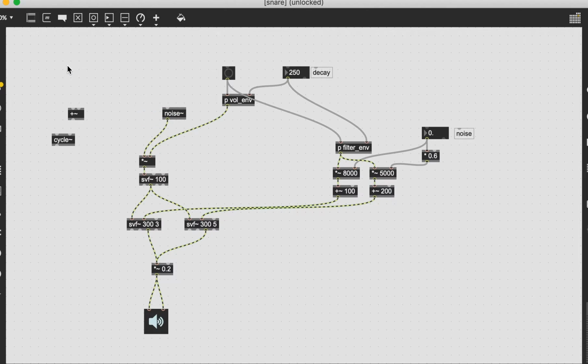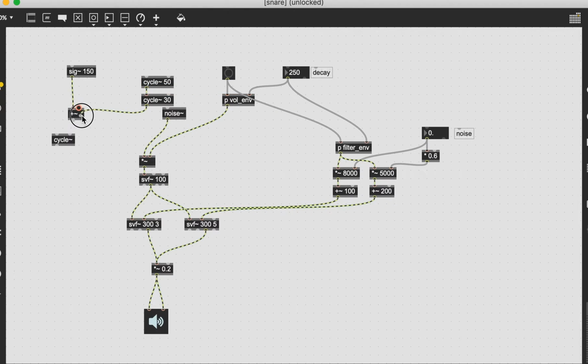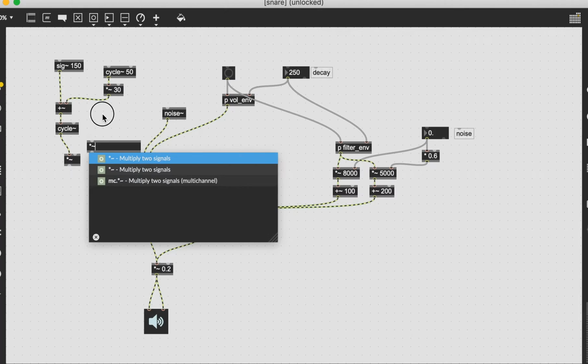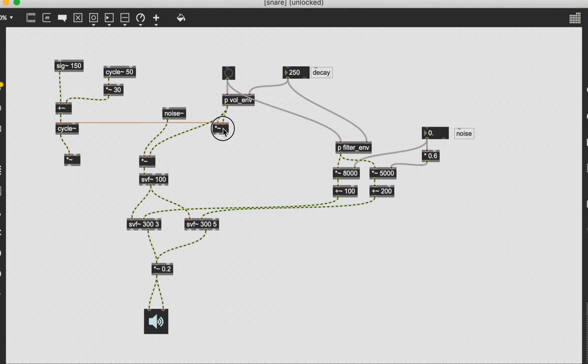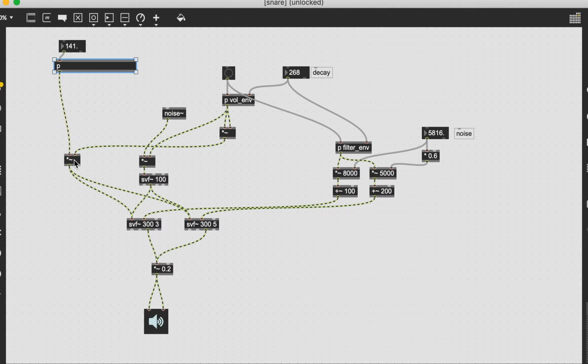The cycle sine tone is modulated around a particular frequency, 150 for example. Whoops, that cycle 30 should be at times 30. My mistake. We apply an even steeper envelope to this oscillator and then send it onto the filters. Now we can tidy that all up into a neat sub-patch, leaving our interface items outside.